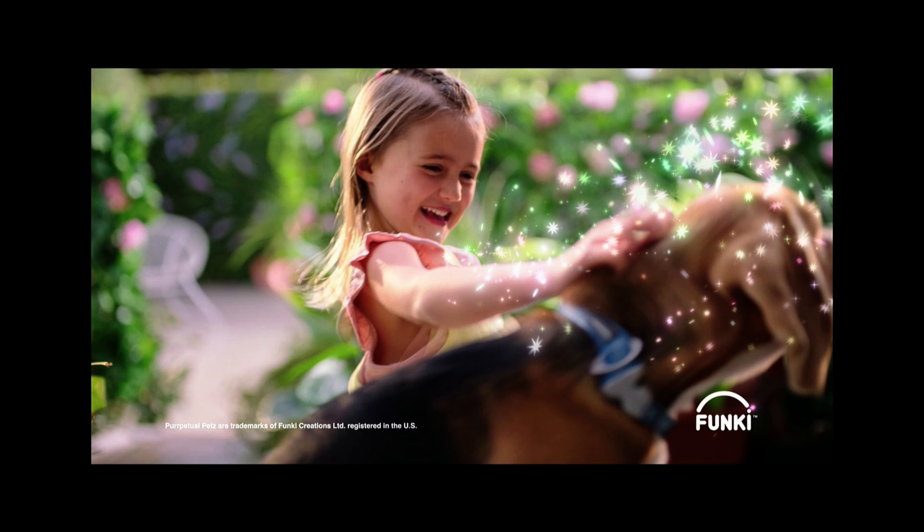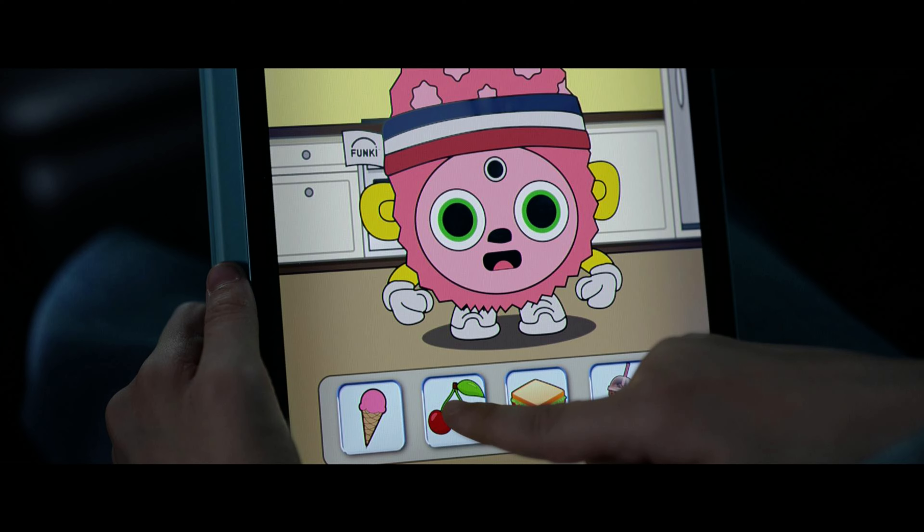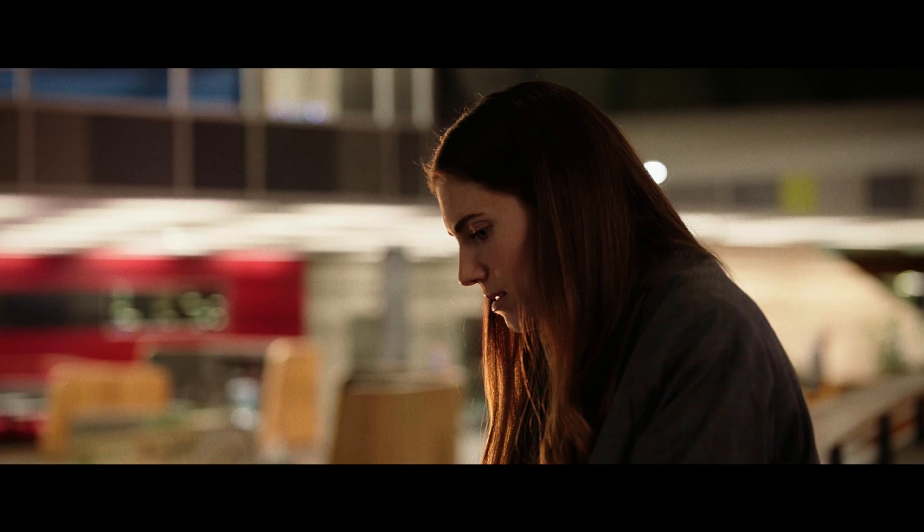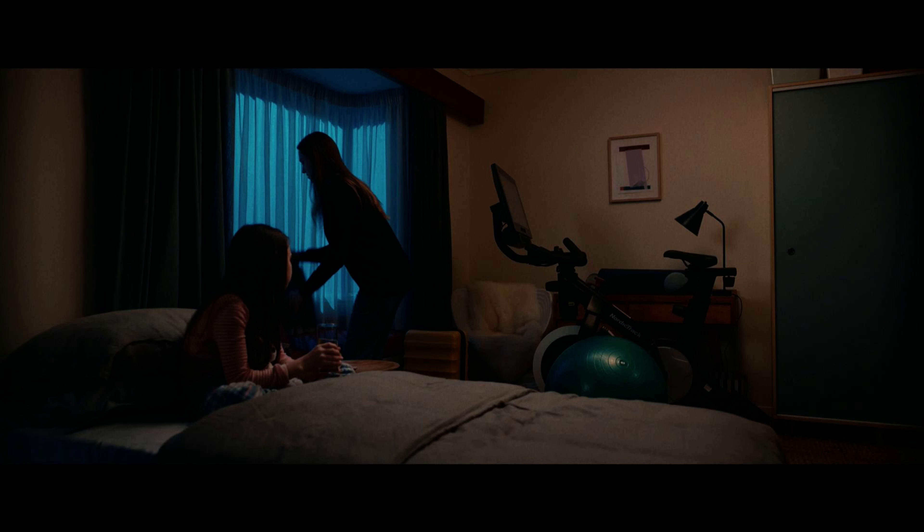The movie even starts out with mock toy commercials from the fictional company in the film, showing how ridiculous and consumer-driven the world today is. Megan tries to be a bunch of things, and the movie surprisingly succeeds at most of them. It's a satire of sorts — also a harsh criticism of commercialism and the way kids become addicted to their toys. It's a criticism of the over-reliance parents have on tablets and toys to educate and occupy their children, and a warning as to why you shouldn't use these things in place of traditional parenting and time together.